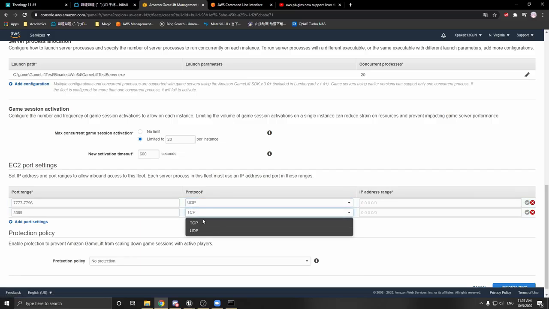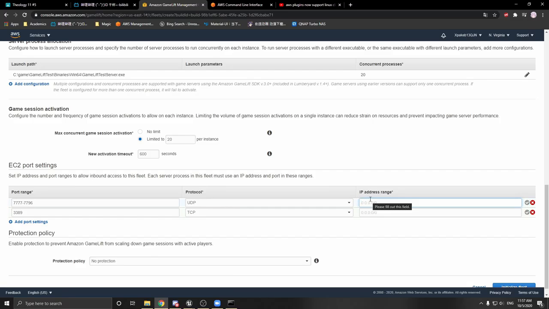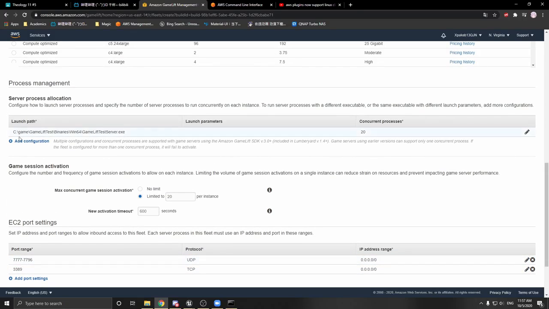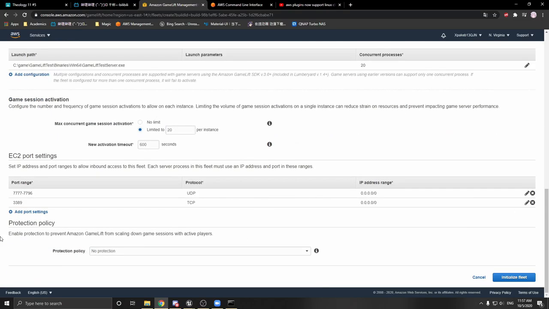The second we give it TCP, okay, and the IP address range, they both are gonna be 0.0.0.0/0, and make sure you click the green check. And in this launch path, make sure you click the green check. And the protection policy, I will just give it full protection.